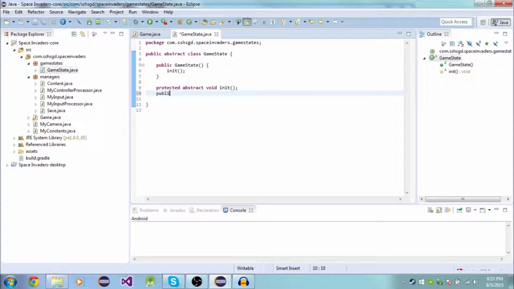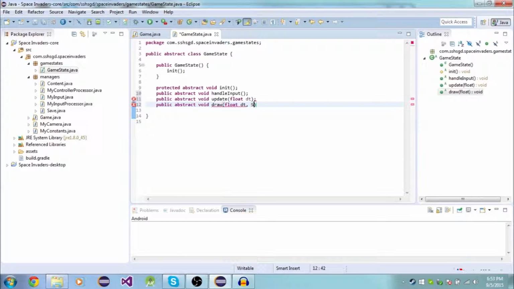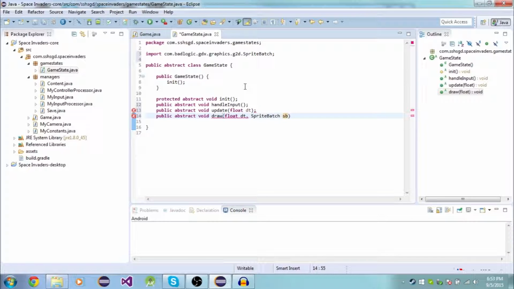Okay, and then we do public abstract void handle input. We can copy this. And then we have update, float dt, and we have draw. It takes in the delta time, the sprite batch, make sure to import that, and the shape renderer, which we will be using both of those in this game.